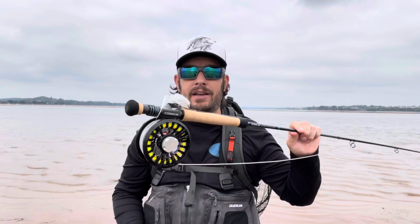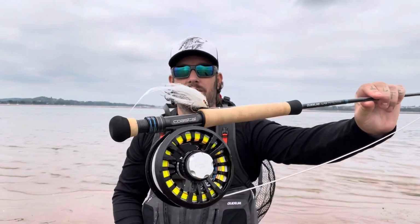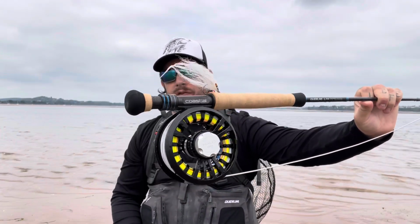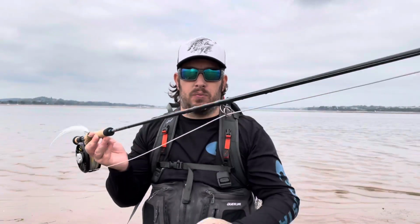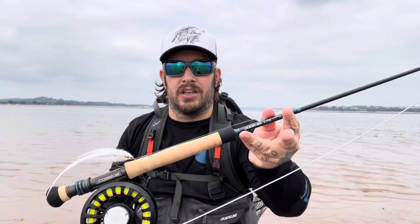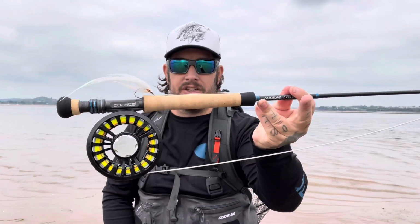Reel with a good drag, and bearing in mind that always when you get home, give your gear a rinse off in the bath or the sink, because the salt is corrosive. Even on salt specific gear, it always pays dividends to look after your gear and wash it after a session.